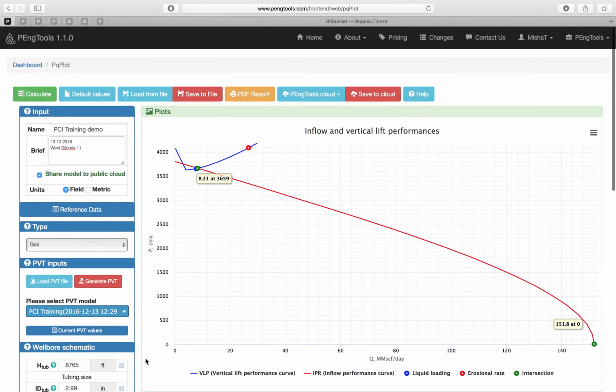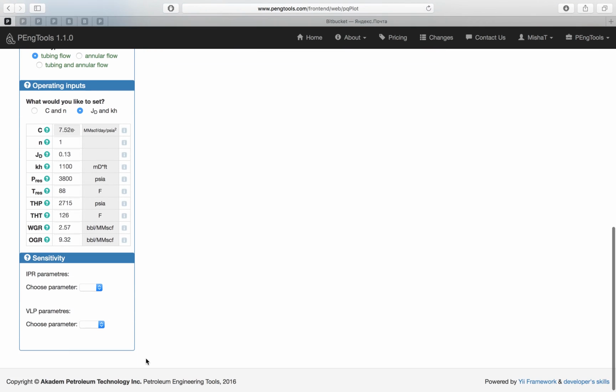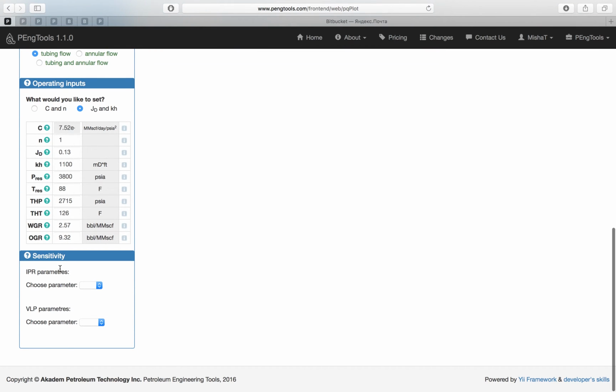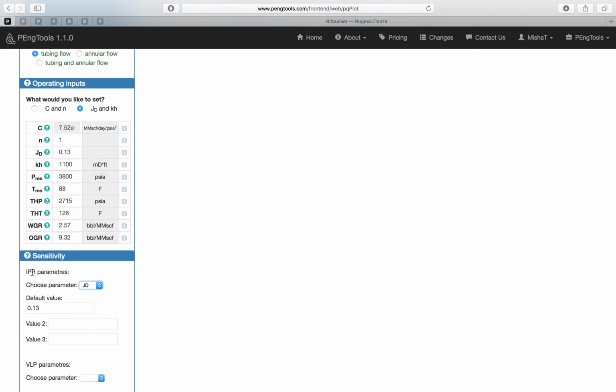What else you can do here is sensitivity. For the sensitivity you can choose both IPR and VLP parameters. For your homework you will probably need to use IPR sensitivities on JD. For example, for a highly damaged well I will put 10 times less JD, and for a good, stimulated well I will put JD of 1.